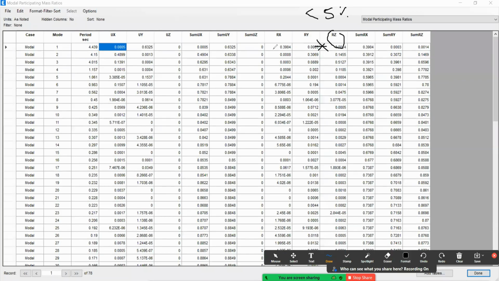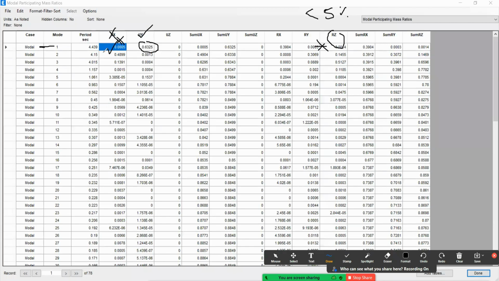Yes, sir. There are two criteria by which you can decide. If in one direction you are getting more participation value, then obviously in the other direction, in that particular modal case, the value will be very, very less. In y you are getting it, in x you are not. Another thing: it is not always mandatory that the value should be maximum in the first mode for the x direction.